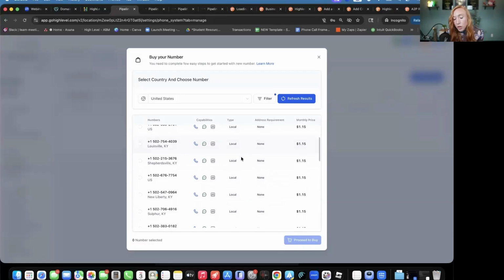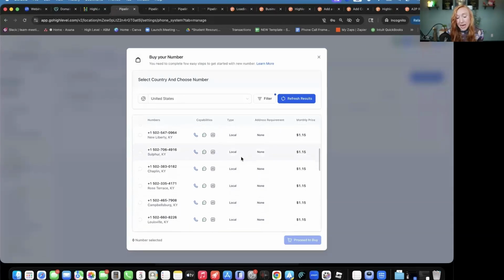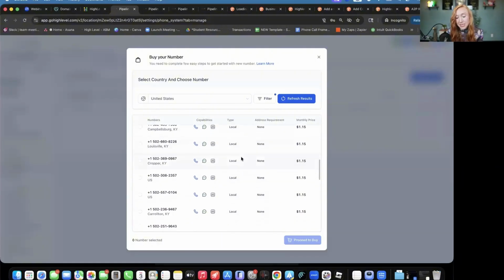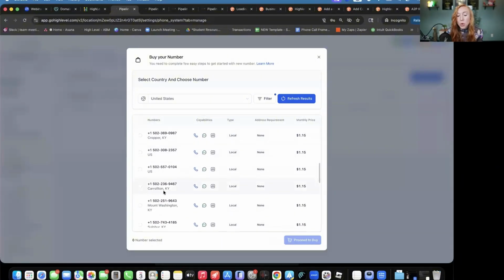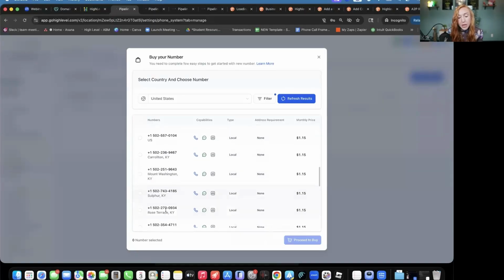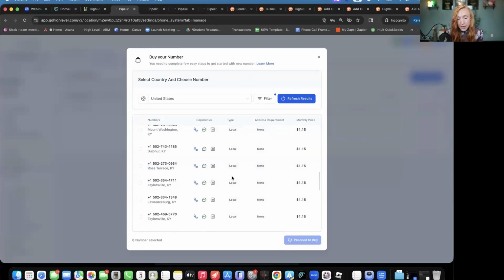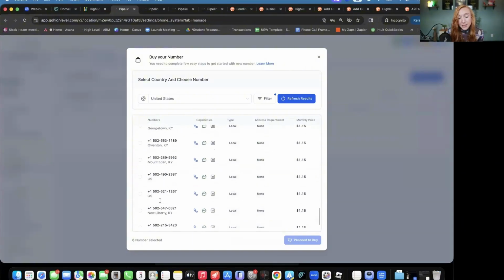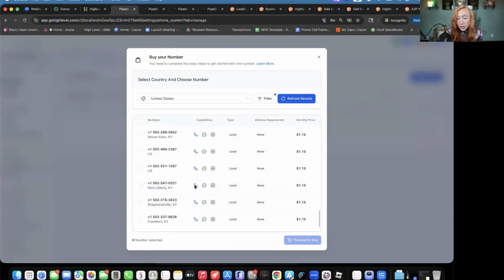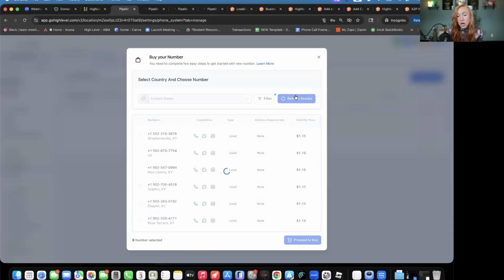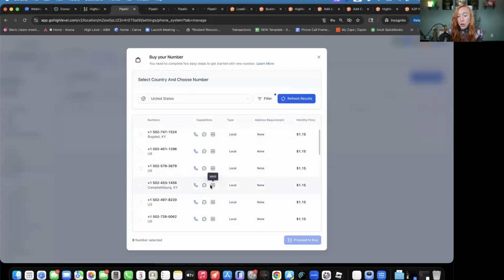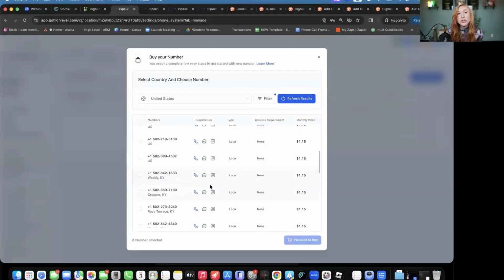So what I usually look for, especially when it comes to text messaging, is I like numbers that have repeating numbers. That's my preference, just because I feel like it's easier to remember. But you also are going to look for the location that's shown. So you can see some of this just says US, and then others will say Carrollton or Mount Washington or Sulphur. None of these are like my specific area. An area code covers a large radius. Choose one that fits you best. There is no wrong answer, but if you scroll through all of these and you still don't see a number that you want, you just need to click on refresh results and it will give you a new set of phone numbers. Honestly, if it's got a local area code, most people are going to be fine.